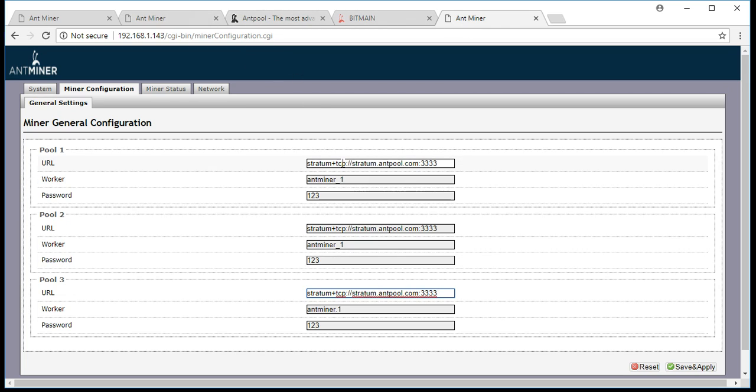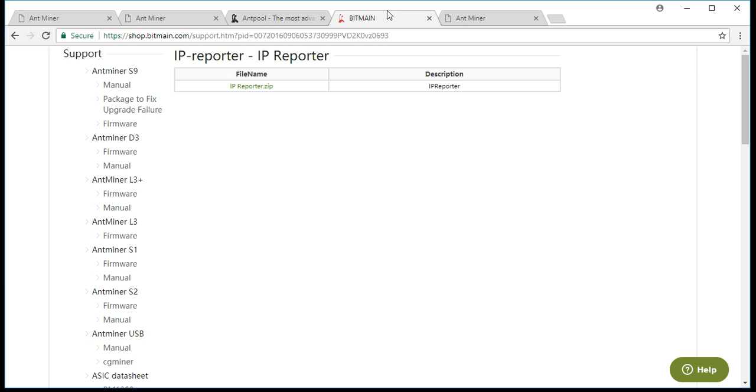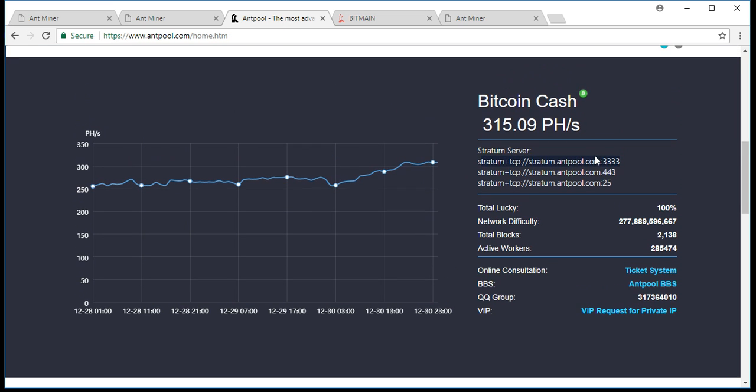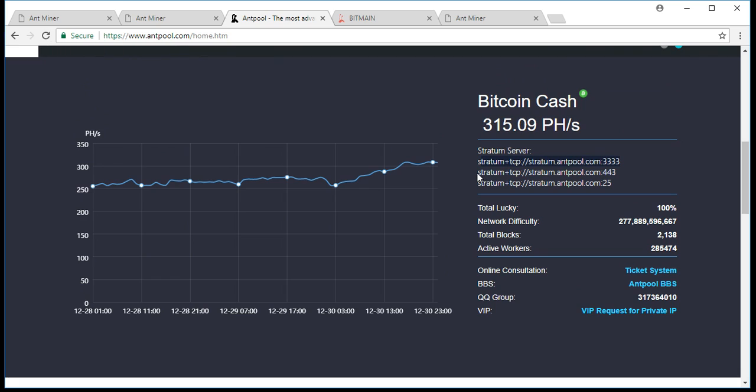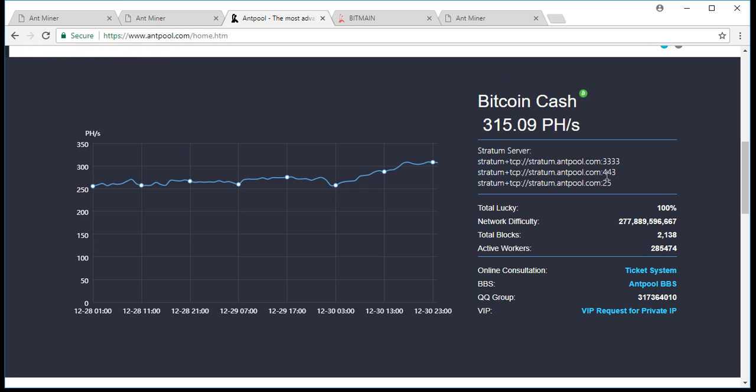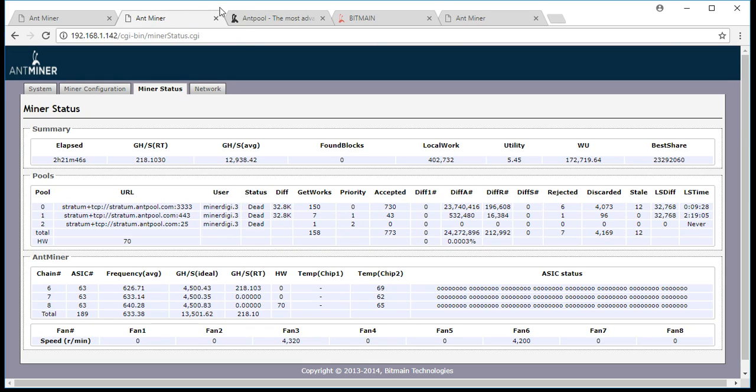Now let's go ahead and change the second one. First of all, our worker name is miner digi. This was .3. So miner digi is the username, .3 is the actual worker of what's working. You don't need a password, so I just get rid of it. As you see, we really changed this. The reason that we changed this is because the next one is going to have the same exact starting location, just a different port number. So this is going to be 443, and the last one's going to be 25. So let's go to the 443.